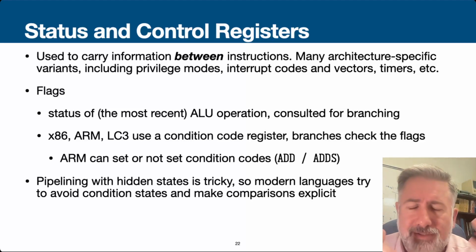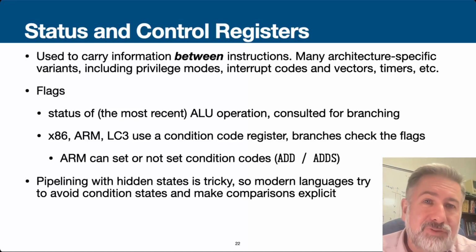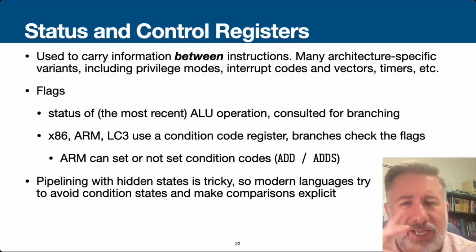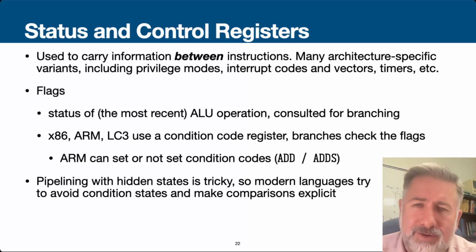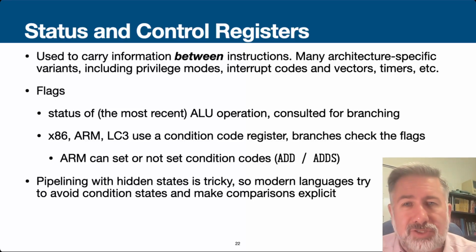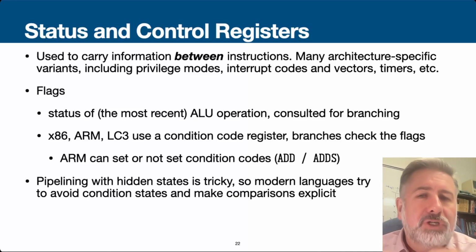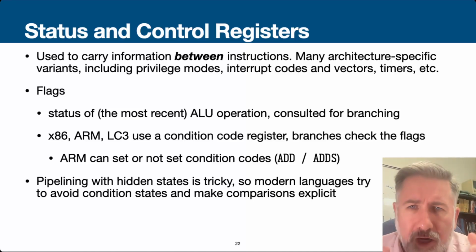Different instruction set architectures treat this idea in different ways, right? In many modern instruction sets, we actually don't store the flags, or if we do, we don't make them user accessible. We'll talk about that when we talk about the different ways of doing branching. But if you are going to store the flags, there's a couple of different choices, right? Does every ALU operation set the flags, or do you give control over that? ARM gives control over that.